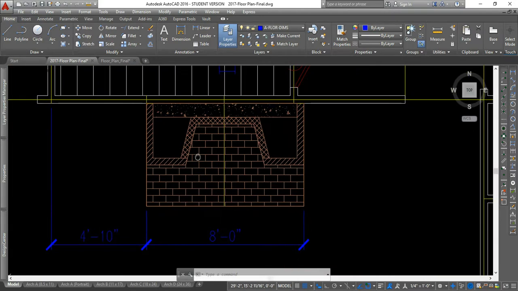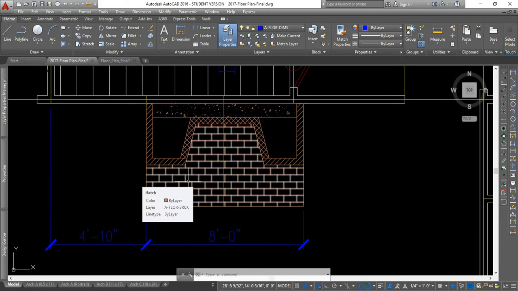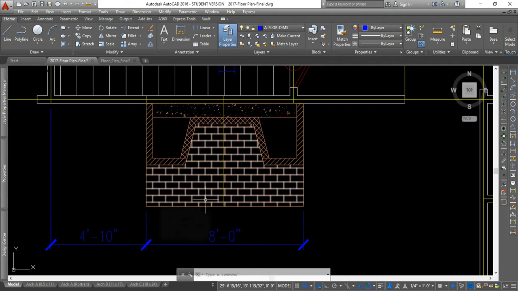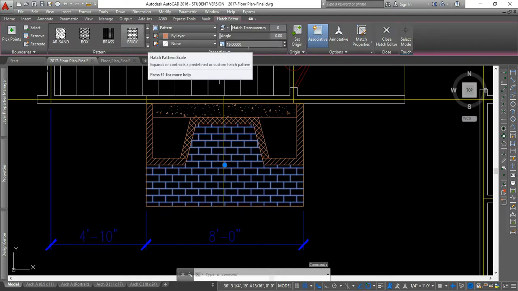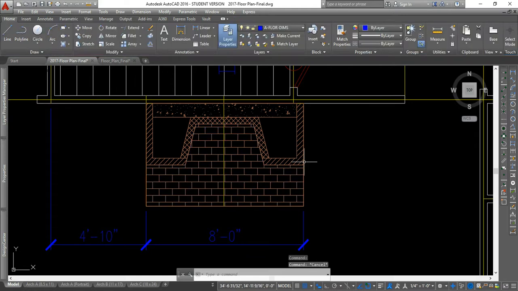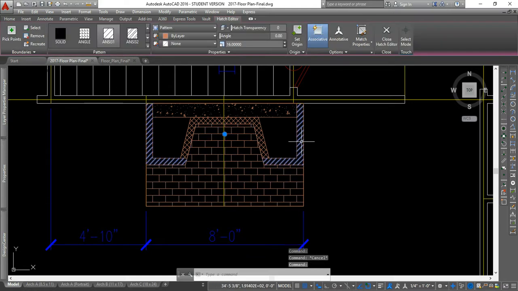Let's look here at our fireplace. There's a PDF that you saw on the angles and the sizes and things. For the hatching, you want to scale your hatch so that these bricks are 8 inches long or pretty close to 8 inches long. I used a scale of 16 for that. You'll have to see how it's working out for you. And then here we use a regular brick scale hatch, or just the ANSI 31, which symbolizes brick.